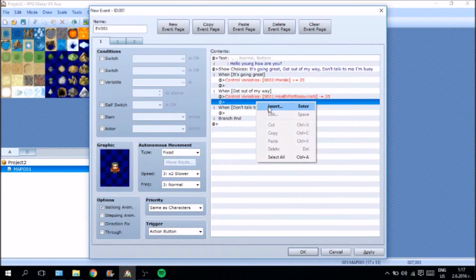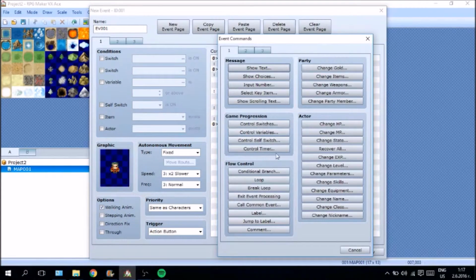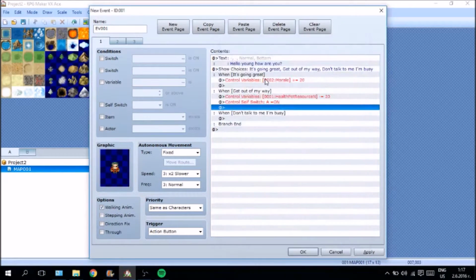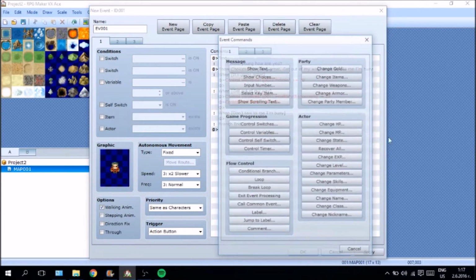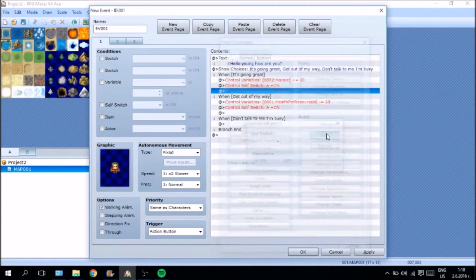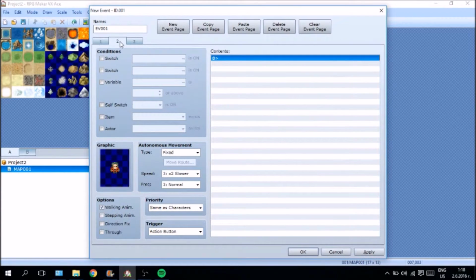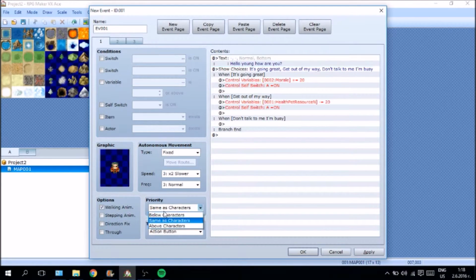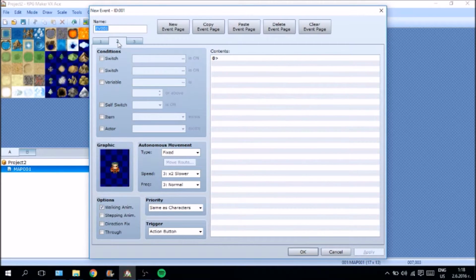We need to have a self switch on both of these. Control self switch. Sorry about that, I forgot about that. In both cases, the self switch is gonna be on. That's just gonna tell the game that the initial conversation line has passed, and the player doesn't need to hear it again.